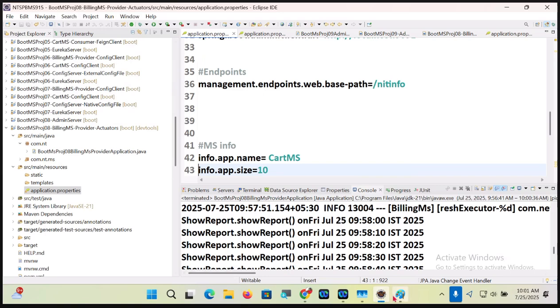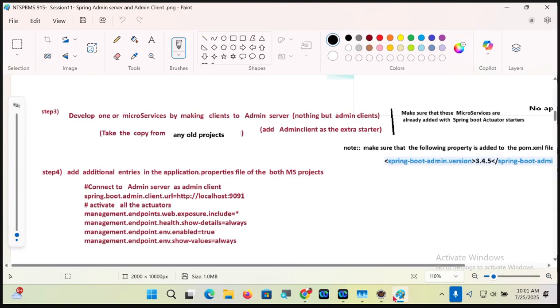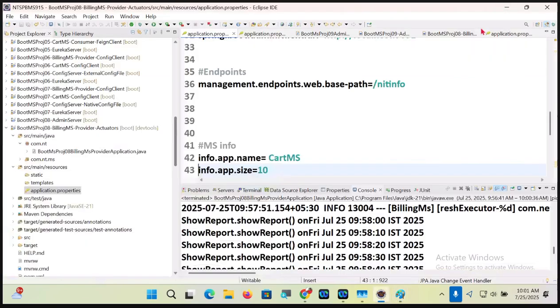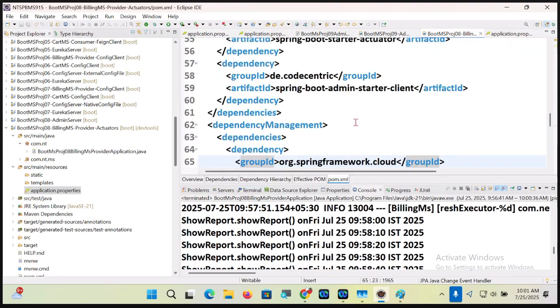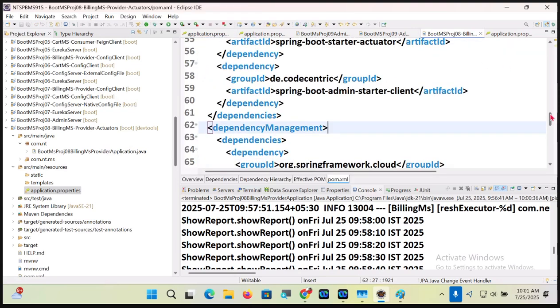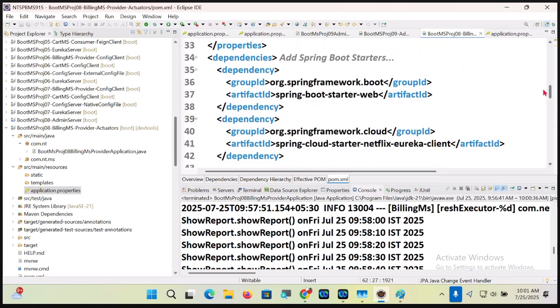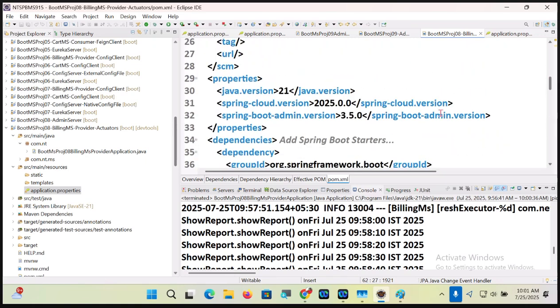So admin client, Spring Boot admin version. It is automatically picking up what version of this one to connect to that, guys.